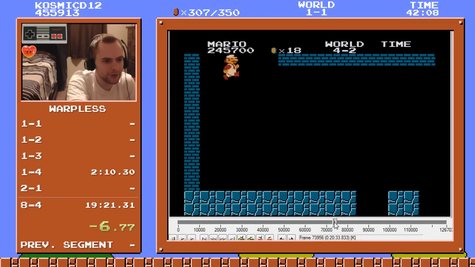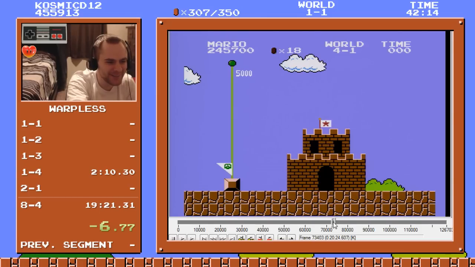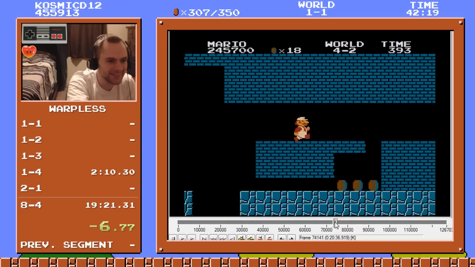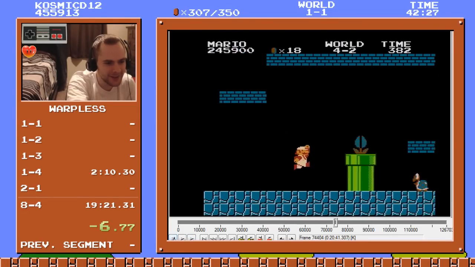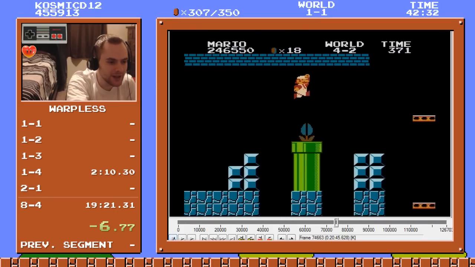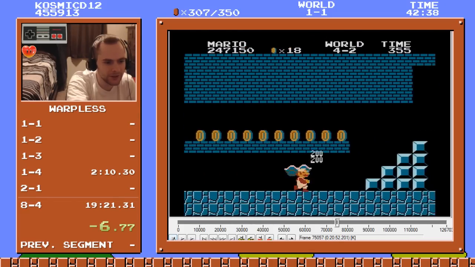4-1 has nothing of interest. You just run through it. Same with 4-2. Man, this tech problem is ruining the whole thing, because I want to just skip the parts that aren't interesting, or that I don't have a reason to watch in slow motion. Something interesting did actually happen in 4-1, though. Shoot the Buzzy Beetle, because you have to.